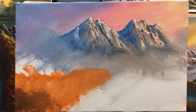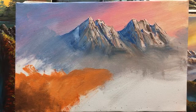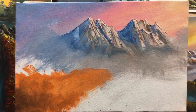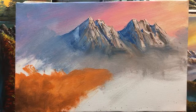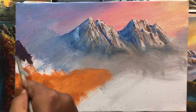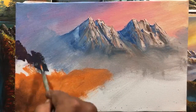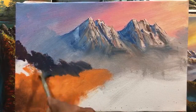Sorry, I cannot show my colors right now because this is my first time doing live, and I have very little idea about live. Once I get used to it, I'll try to show my colors and everything so that you guys can learn easily. For now, this dark part here is blue and burnt umber, with a very little touch of white.